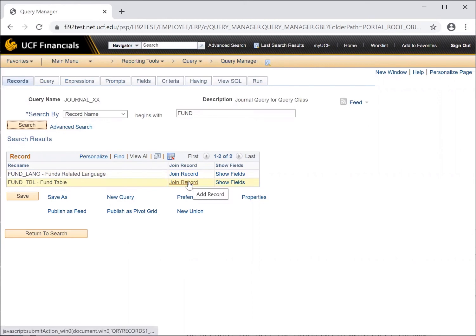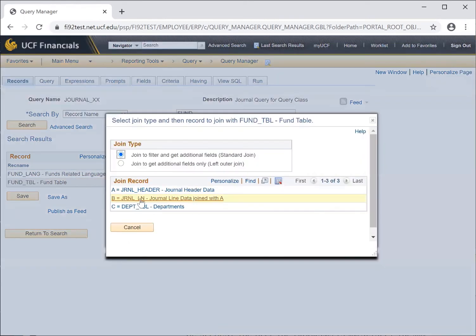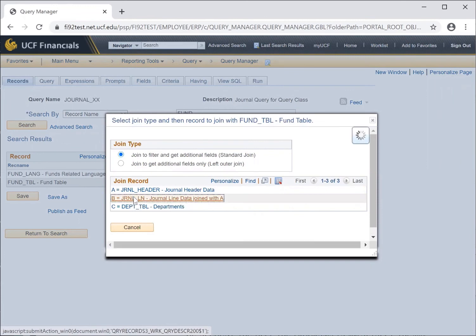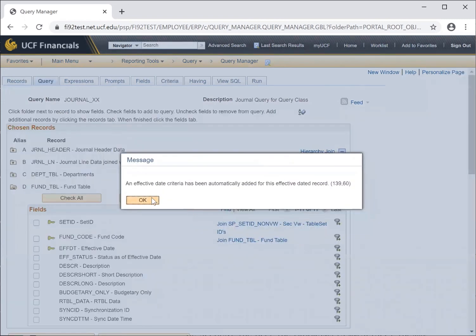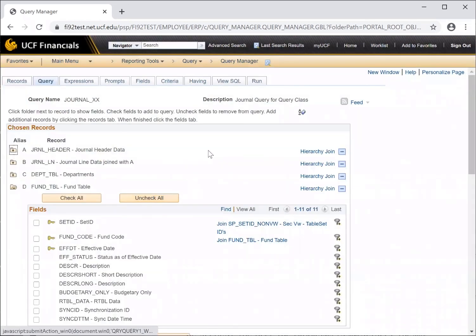So again, I'll join record. I know I'm joining it to journal line because that's where I have a fund code. And it's going to give me these lovely auto join criteria. And effective date. So I just do 2 clicks and then here I am, and here's my fund description.